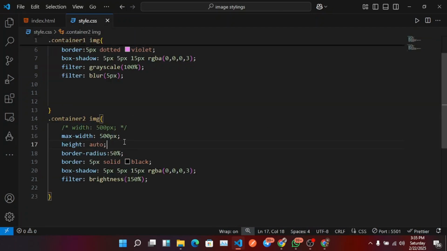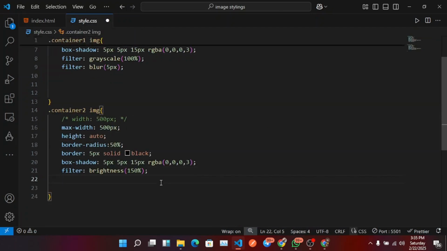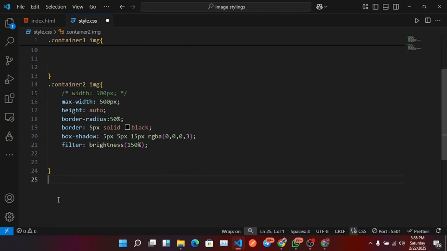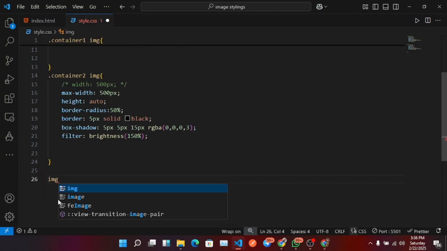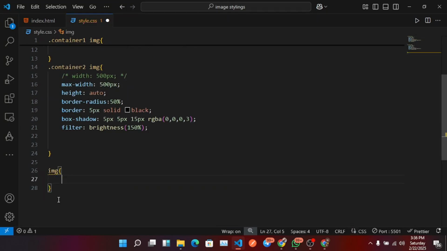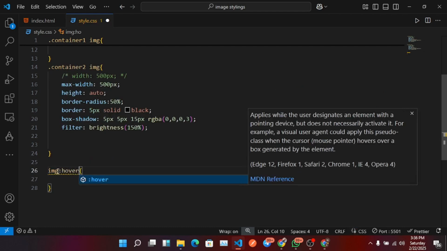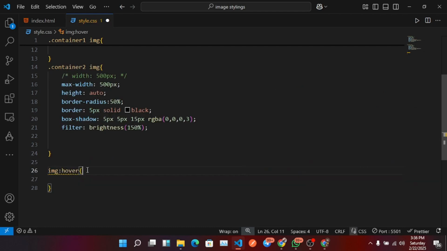We shall come onto this container too. Let's apply to all images, and we can say this image on hover should have the following properties.